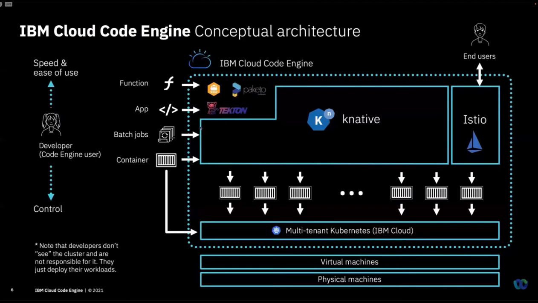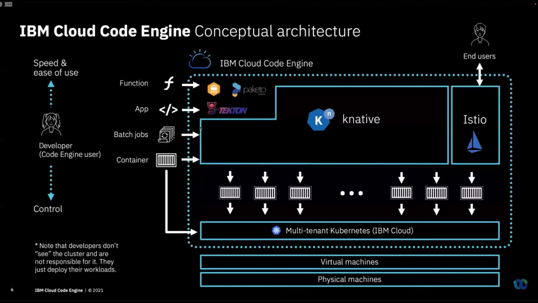We're using another modern open source technology called Istio as our service mesh, which allows us to do communication with the end user, and allows us to do canary deployments, green-blue deployments, that sort of thing. And of course, we are giving you an option to not just run containers or containerized batch jobs via Knative, but we're also giving you an option inside of Code Engine to packetize your source code into a container, which we'll be showing today, right?